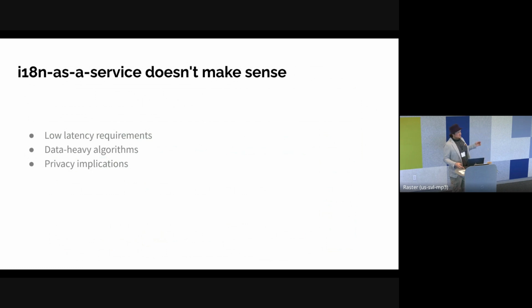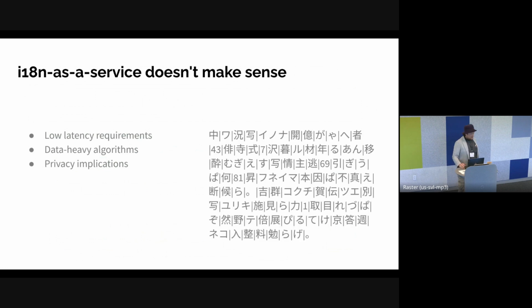The last challenge with scaling is that a lot of people say, well, just make an API for this. Just make an API, i18n as a service, right? Some microservice somewhere that you can query to give you all your strings or something. This doesn't make sense for i18n, because i18n is often right at the surface. It's right when things are rendering. It's often run in the compute loop, in the painting loop on your server. You can imagine that if you had to take this block of text and send it to some server to get the breakpoints, then it would come back and that would really add to the latency of your app. It also has privacy implications if you're sending this data back and forth. So you want to be able to do this stuff on device.